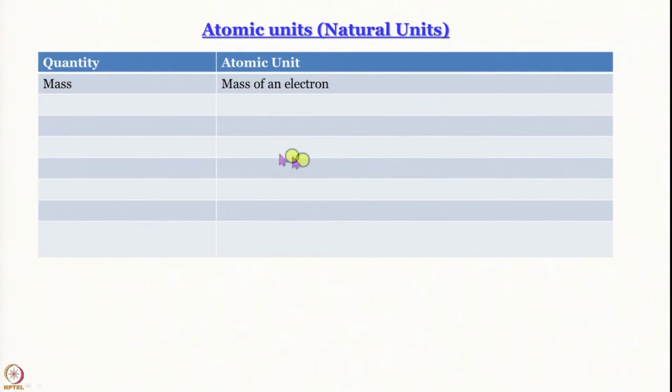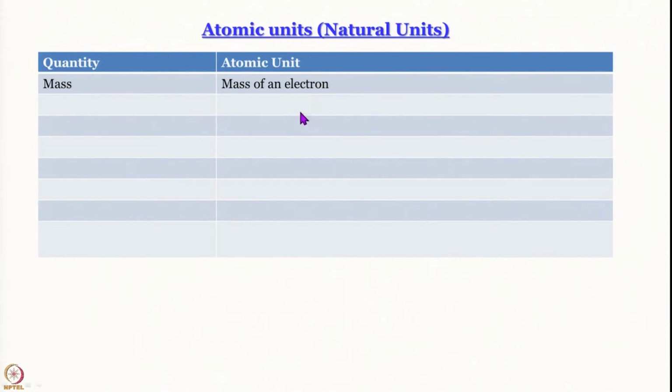For mass, the unit I use is not kg or gram or pound or anything. I use the mass of an electron as the unit. What is the mass of an electron? I do not even remember, a very very small quantity in grams. So, that much of gram I say is 1 unit of mass, 1 atomic unit of mass. So, wherever mass is there in any expression, I will get 1. So, the expression will become simple, but I must not forget that mass is actually there.